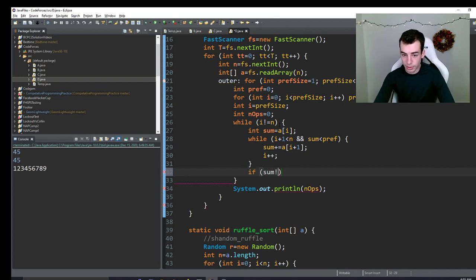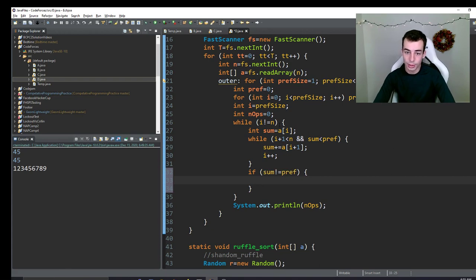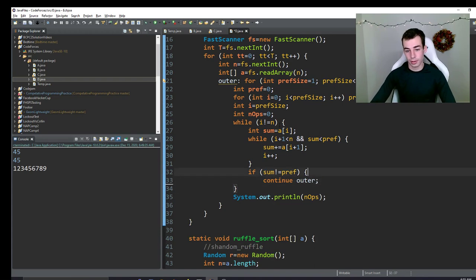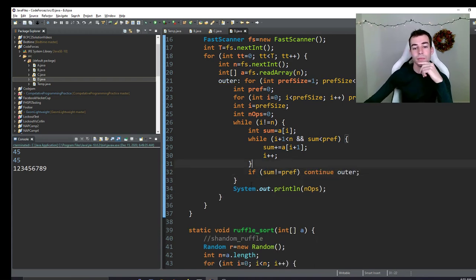If sum is not equal to prefix value for whatever reason, then we're in trouble. So then continue otherwise. And I think this handles all of the cases.